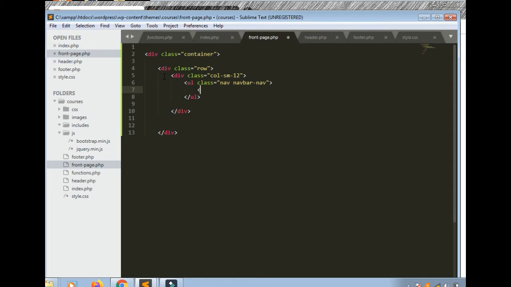Now inside this we have li, and we have a href is equal to number sign, and this is home first. Okay, and li close.